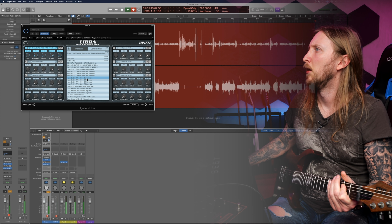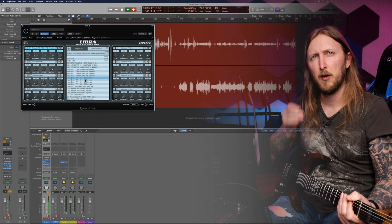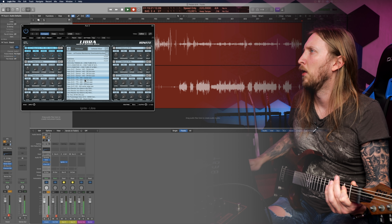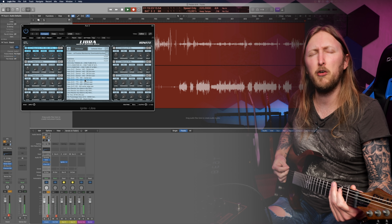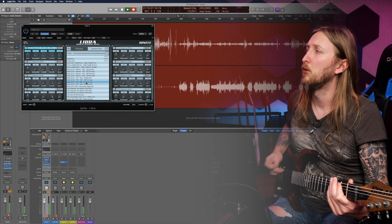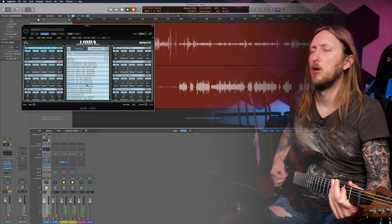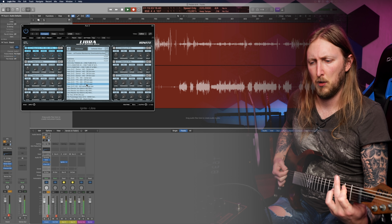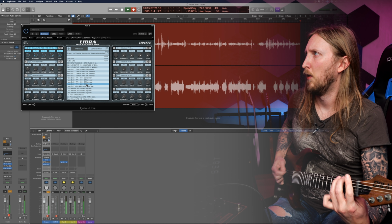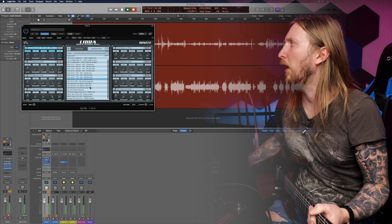Here's my Hesu 2x12 with T75s. 440 microphone in center, okay? Off 3 centimeters. Off 5 centimeters. Off 8 centimeters. This is a lot of fun, man.